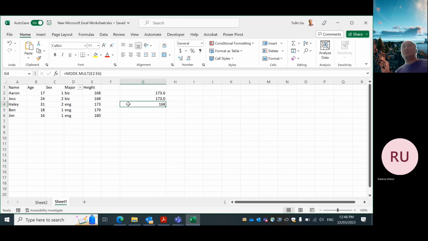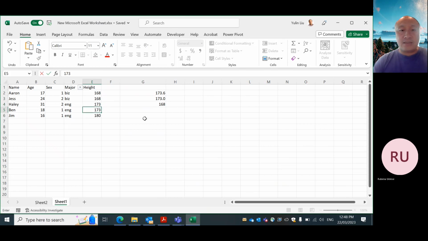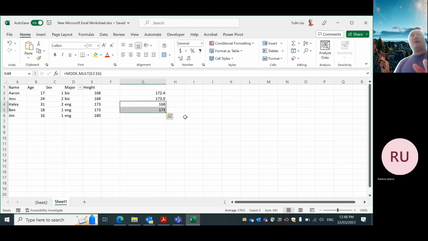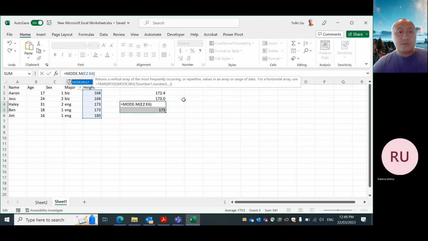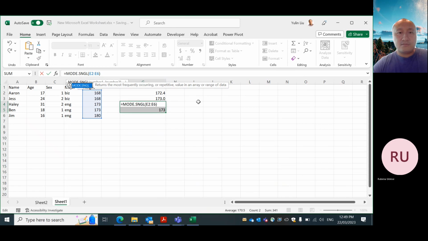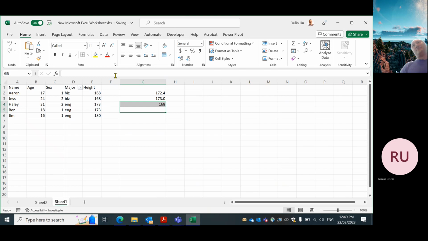It appears twice. If I have 168, 168, 173, 173, then MODE.MULT will return both 168 and 173 because they both have the largest frequency, 2. But if I use MODE.SNGL, I guess we only get the 168. Yes, only the first one.